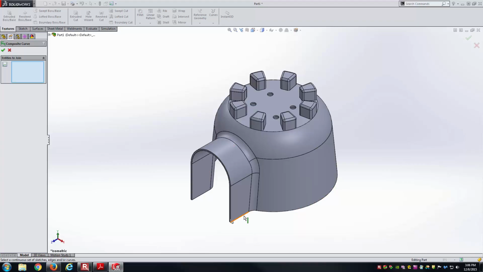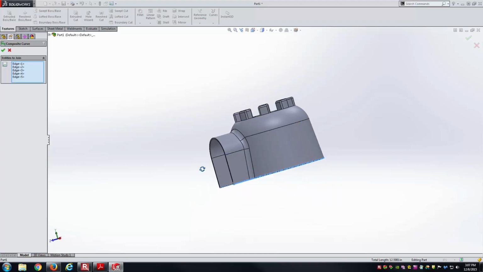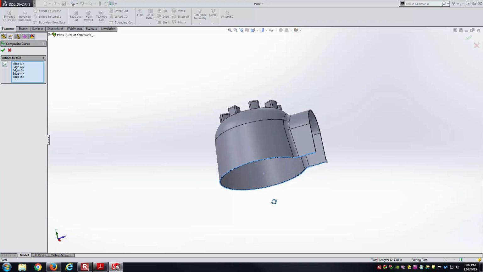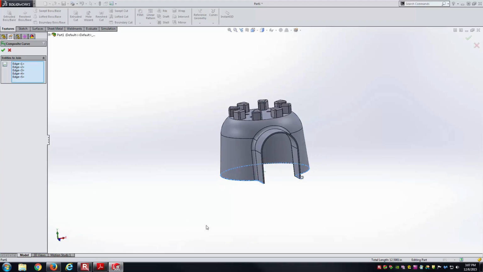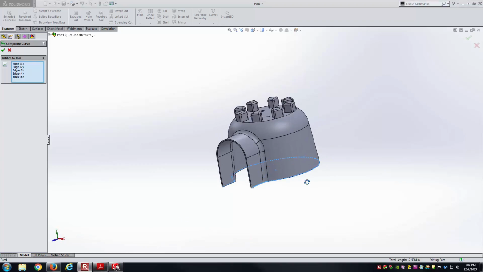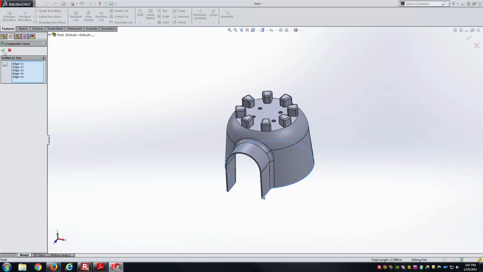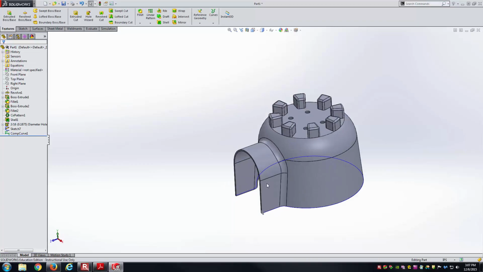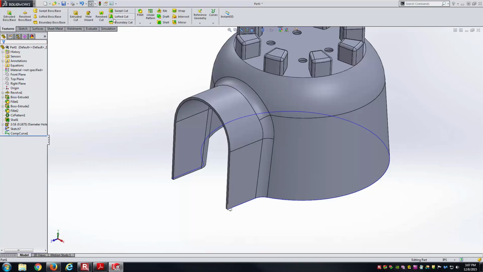Here, I'm going to right click on that edge when it's selected, and I'll go to select tangency. What that does is it runs along this edge, and anything that's tangent to the edge automatically gets picked up. For our case here, it's running along the entire bottom perimeter of the part for us, which is exactly what we want. So I'll go ahead and accept that. That's looking good, and so let's try once more.